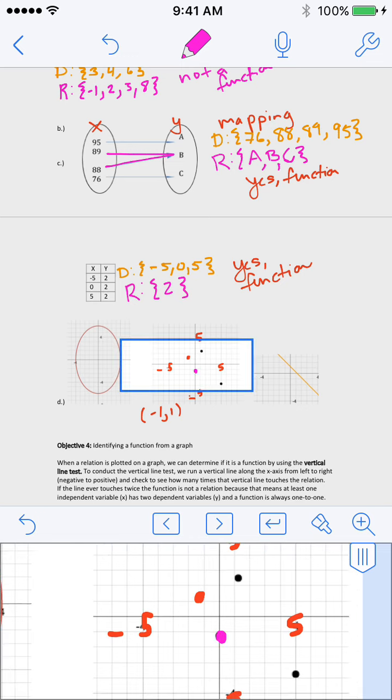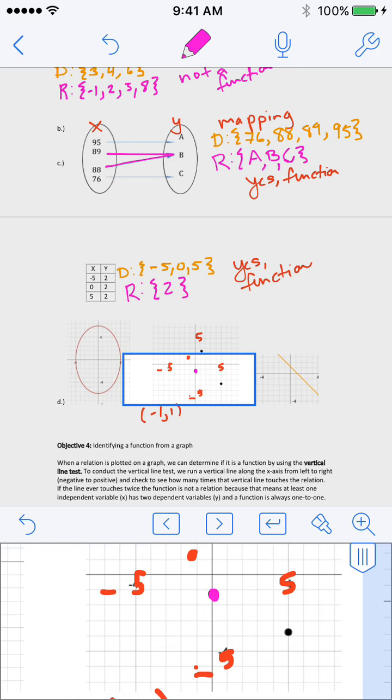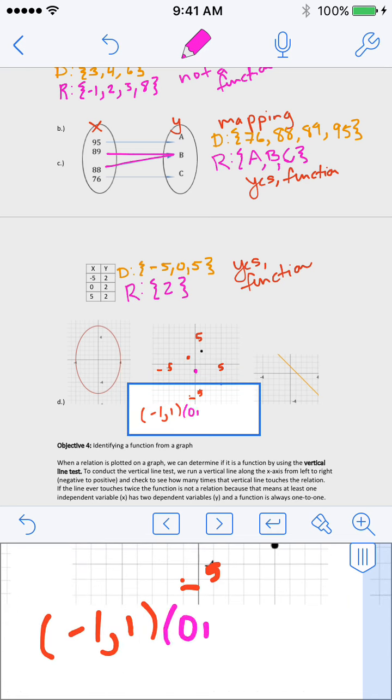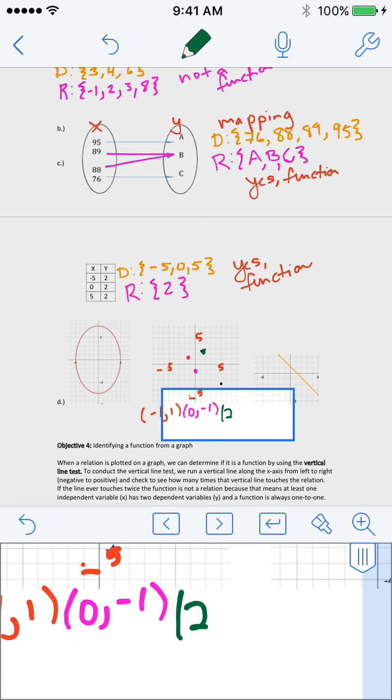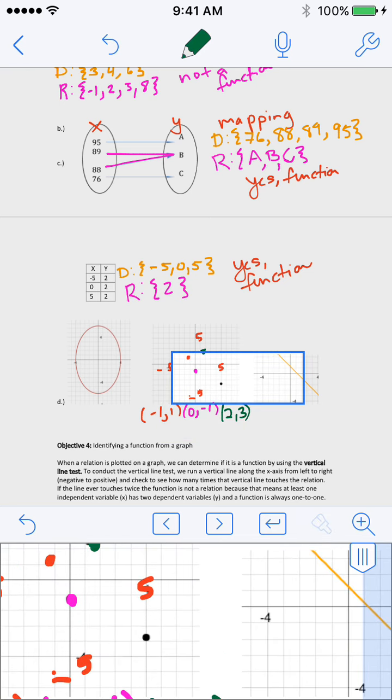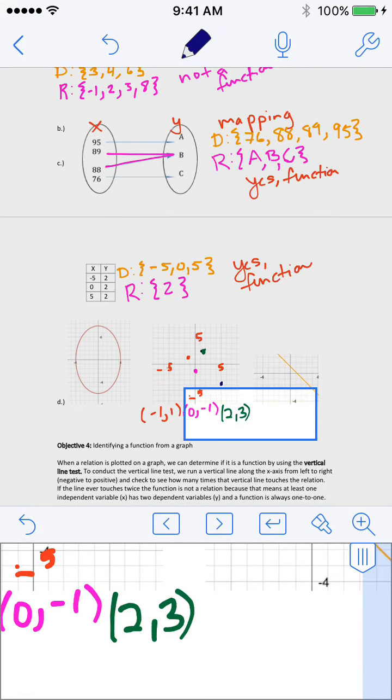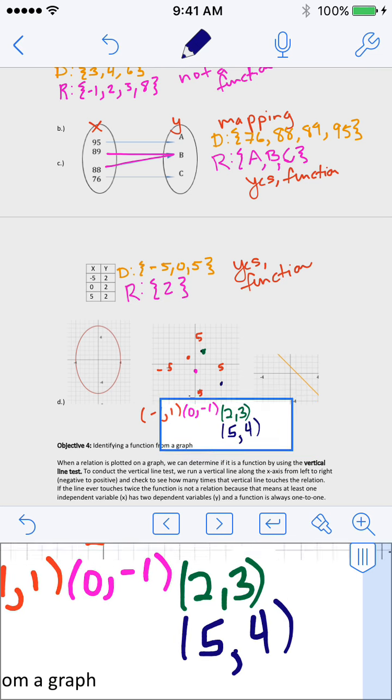Then we'll go to this pink point down here on the y-axis, which means out 0, and down 1 gives us 0, -1. Over here, we'll call it a green point up here in quadrant 1. Remember way back when, quadrant 1? That would be out 2 and up 3-ish. And then last, and I'm just rounding here to the nearest whole number, would be out 5 and down 4. Alright, so those are our 4 points we see on here.